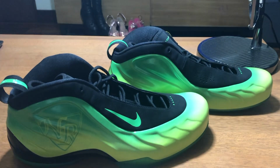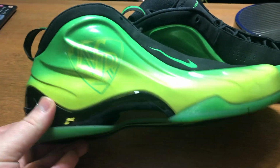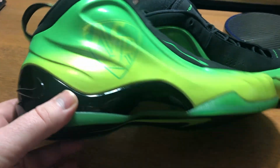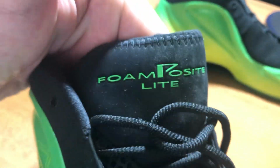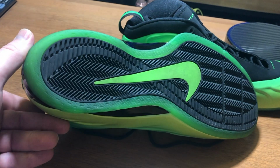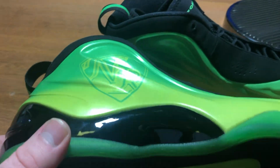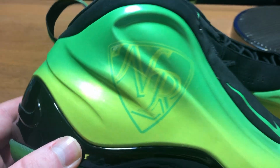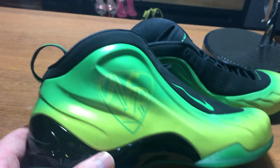Hey guys, so congratulations to anyone who got it right. This is the Nate Robinson, also known as the Nateposite. This is the Foamposite Light that Nate Robinson wore during the dunk competition. So I'm going to give you guys a close-up on-hand look of this shoe, and I'm sure Doug will have already shown you guys a bunch of pictures of Nate wearing the shoe.